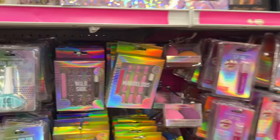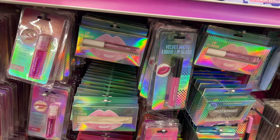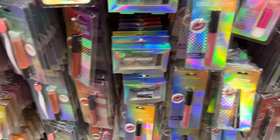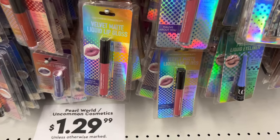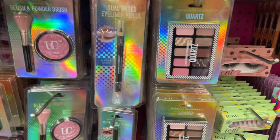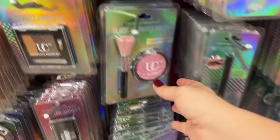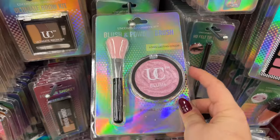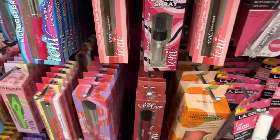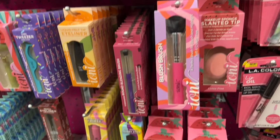Someone told me they didn't like those nail gel strips — they weren't good. They have a lot of pink jelly nails here, 12-pack for $1.29. Lip oils, velvet matte — I've been seeing a lot of this uncommon cosmetics. I've tried the eyeshadow and liked it. They have a lot of stuff for $1.29. Look how pretty that is — it even comes with the brush, that's a good deal. They have Ioni here with a ton of stuff — I do like the finishing spray for $1.29. I like the makeup sponges too.